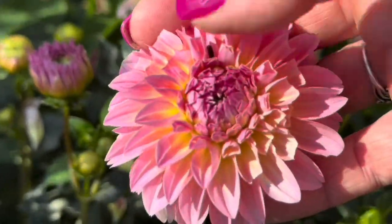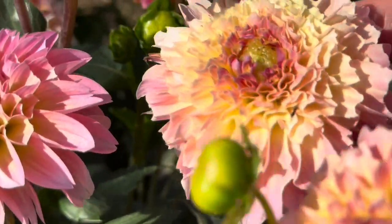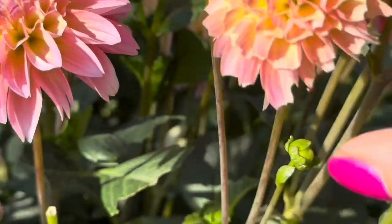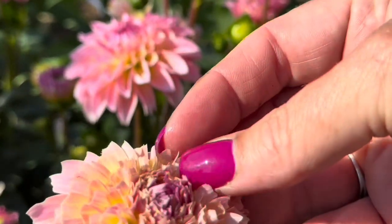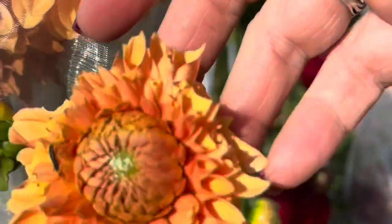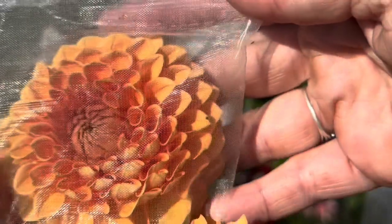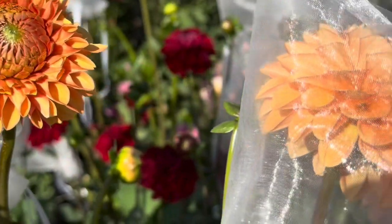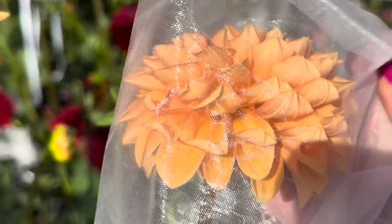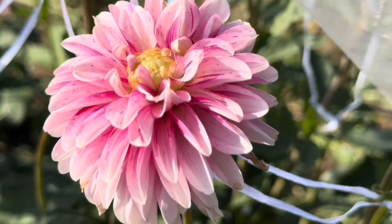But here is what you can expect to see if you don't cover the blossoms — the grasshoppers are literally eating them before I can even get them picked. This should be a great big fluffy dahlia, and you can see its petals are just chewed to nothing. You can see the petals on the left and right have been eaten, and they've just gnawed all the ends of the petals off. They really seem to be drawn to this particular variety — a shame because it has such a pretty fade from pink to yellow to a little bit of lavender in the center, and the petals have a really pretty shimmer, almost like they're glittery. But here is one that's in the organza bag, and you can see how it's pristine — no grasshopper chew marks. At least there's an easy solution that doesn't involve pesticides.